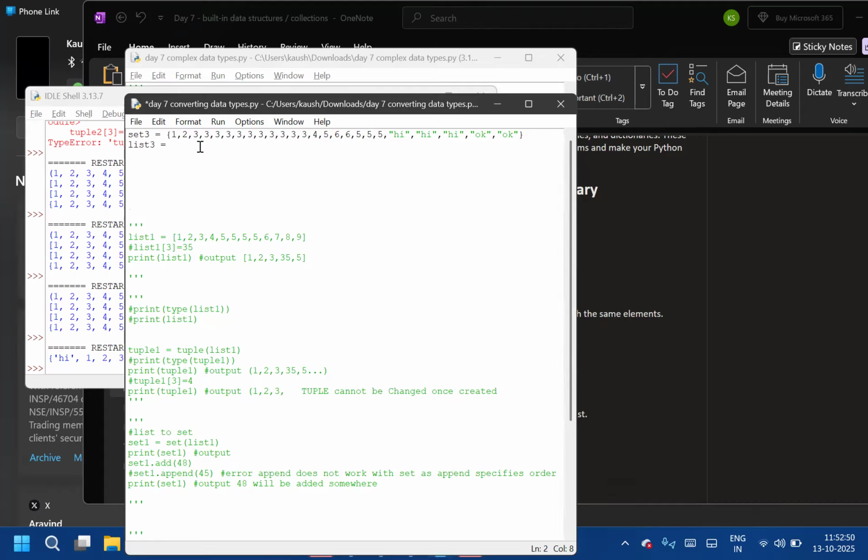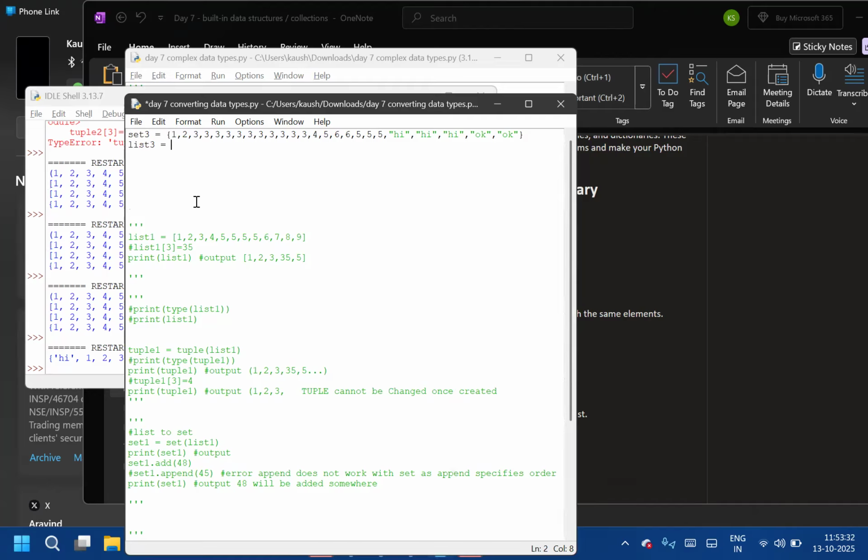Whenever it sees curly braces, the next step is to eliminate duplicates. Then it will have 1, 2, 3, 4, 5, 6, okay. And then it will assign it to set 3. The duplicates were removed before the assignment. Who will do that removal of duplicates? These curly braces. Whenever the system sees the curly braces, it will remove the duplicates then and there itself. Just like when you write 10 greater than 3, what will the system convert it into? True, right. In the next line it is converted to True. Just like that, you give duplicates, but inside the set brackets it will convert it into unique values.